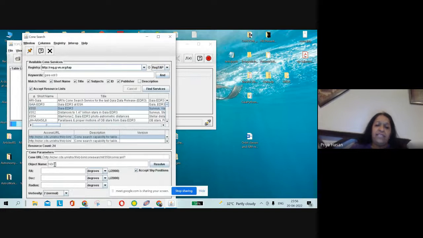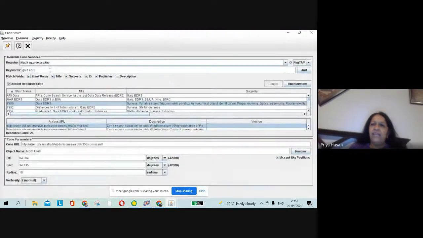I'm going to write NGC 1960. This is a star cluster. Please click on Resolve. For the radius, choose arc minutes and write 10 arc minutes. I'll repeat this next time, so don't worry in case you have a problem. And there's an OK button down below.